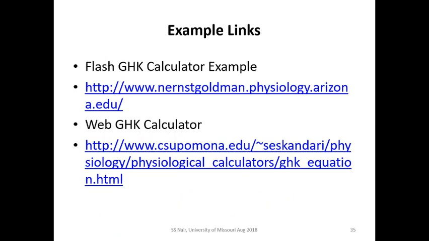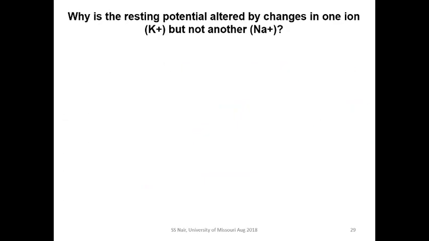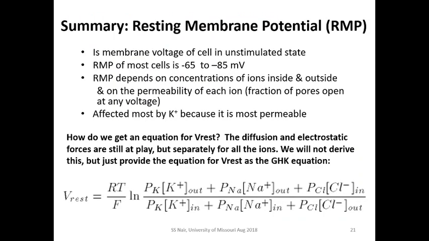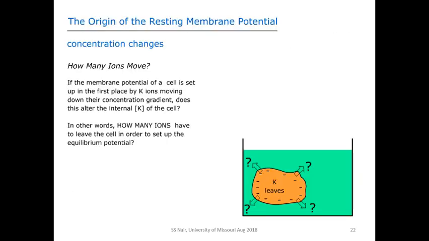And then there are other websites which have very useful information. You're expected to go through all of this. All of this will appear on tests. At this point, what I'd like you to do is fill in the slides we just skipped. The origin of resting membrane potential, that's slide 22.